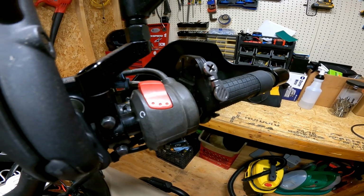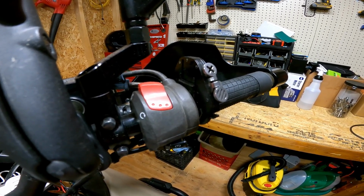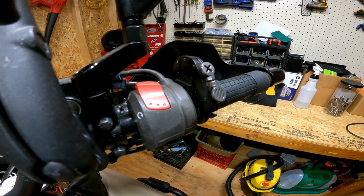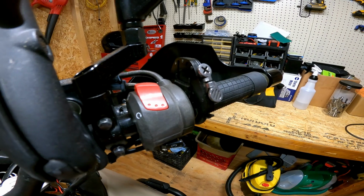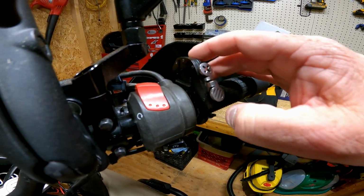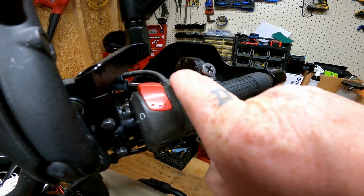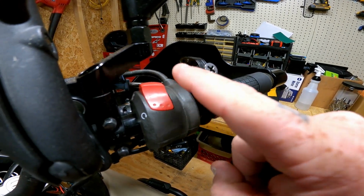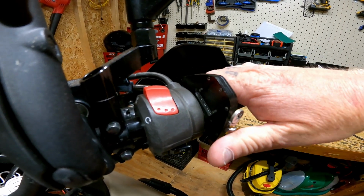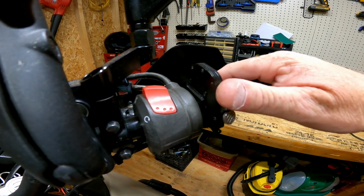Now this thing, I think at the time I bought it, it was around $140. To me, it's worth it. I think it's great, and like I said, it works phenomenal on a straight road for me. It takes a little bit of finagling to get it just right because it comes with these little pads that install into the back of it, and that's what pushes against the throttle housing and holds the throttle.